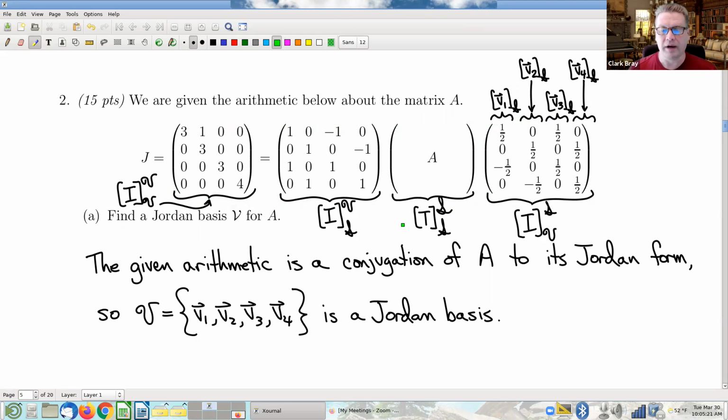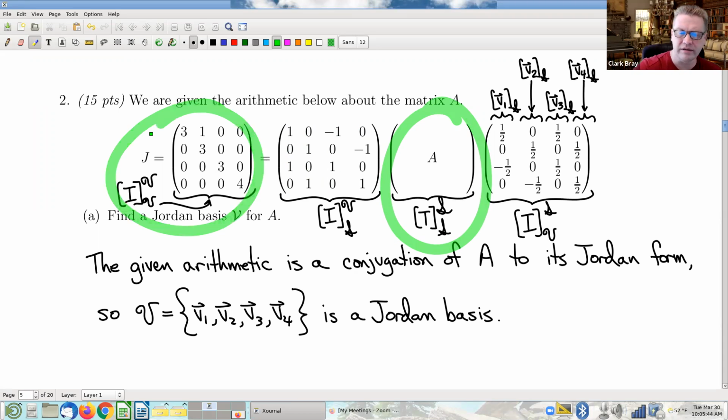So how do we get our hands on these? Isn't it just the columns of the conjugating matrix, right? A lot of students will just instantly pick out and say, okay, there you go, boom, those are the columns of the matrix. But you always have to worry about the order. You've heard me say this a million times, and this is just yet another example. This matrix is the SS matrix. This one here is the VV, right?